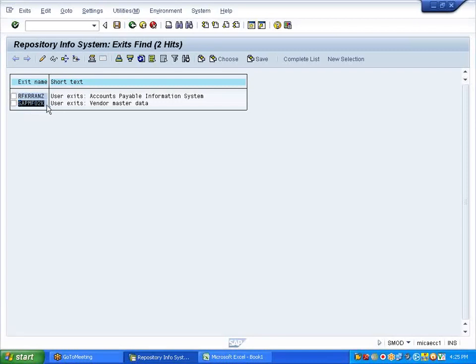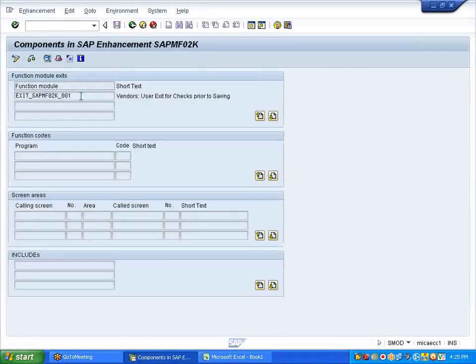Now, okay, so this is the enhancement. In the function module, what I have shown, if you remove that EXIT and if you remove the 001, the remaining part is this one, SAPMF02K, if you observe. Okay, so this is the user exit for vendor master data. Fine. This is a user exit, and this is also called an enhancement. Double click and see.